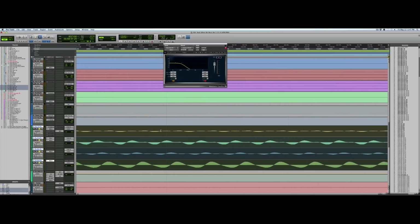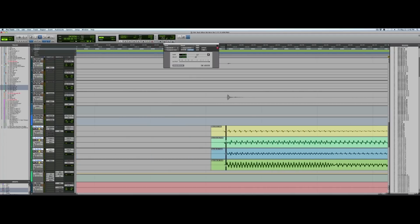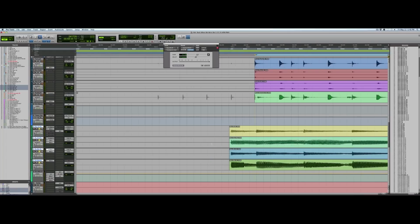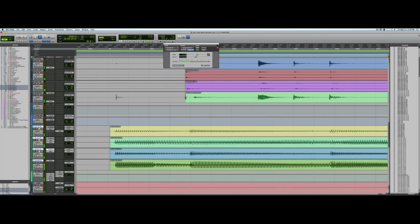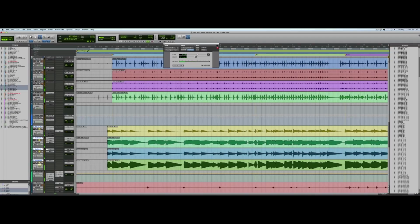So if I've got this big fat waveform here, look at that huge fat waveform. Now I'm using TimeAdjuster to bring those back in time. So the DI and everything is coming back to it. But the biggest problem I'm having is that the lows are always going to fight each other. Cool. So now we have these all dragged back so they're in the same waveform. However, those low frequencies have been EQ'd out of the other mics. But here is what we get. The low end on this is just fantastic.